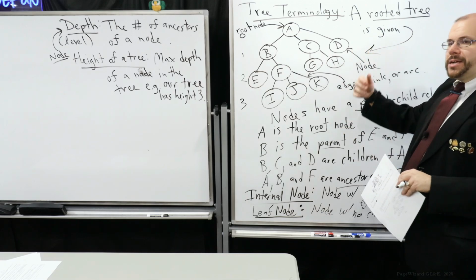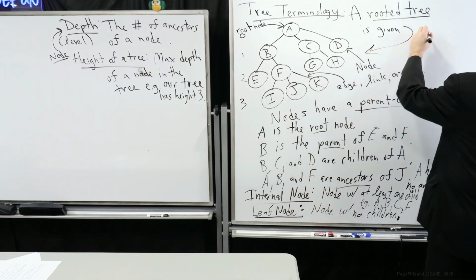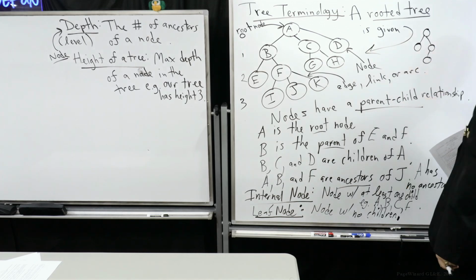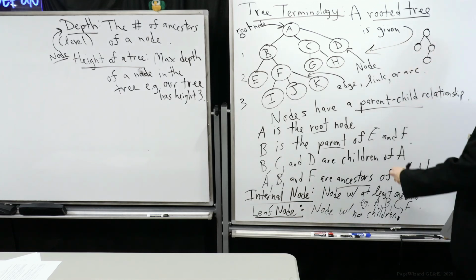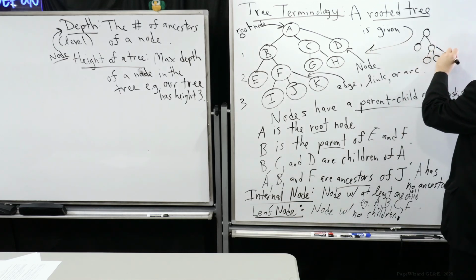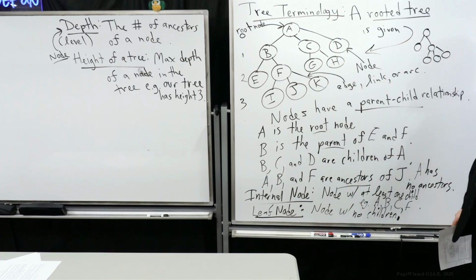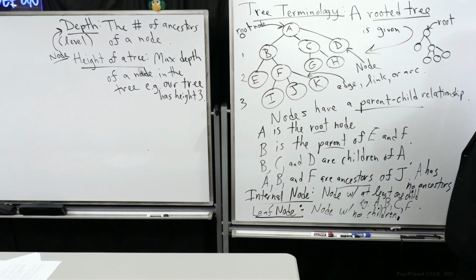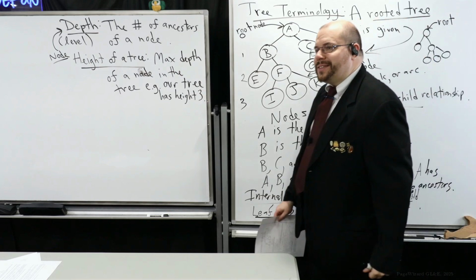Remember, like Compute and Company, it could be a tree that looks like this. In fact, it doesn't necessarily even have to have labels. So here's another tree. Here's another. In fact, I can make another tree. There's another tree. It's rooted when I dictate a node is a root. So that's another tree there.